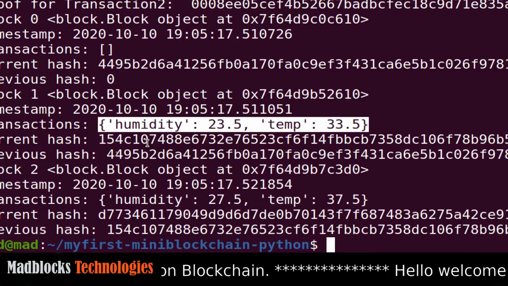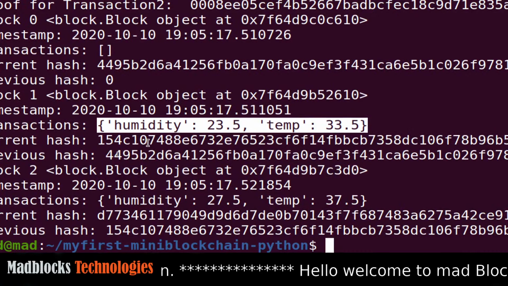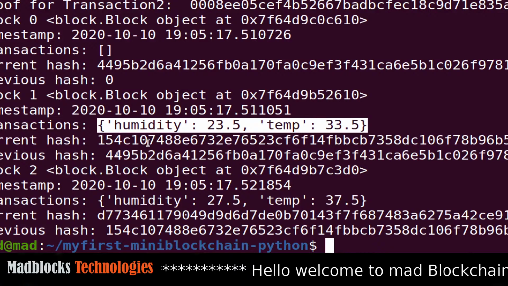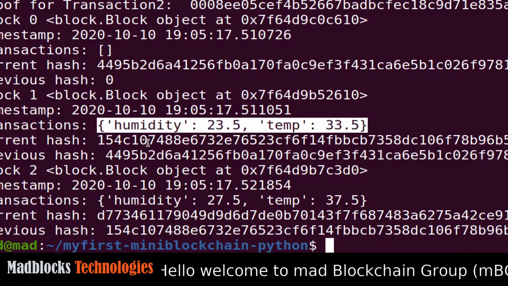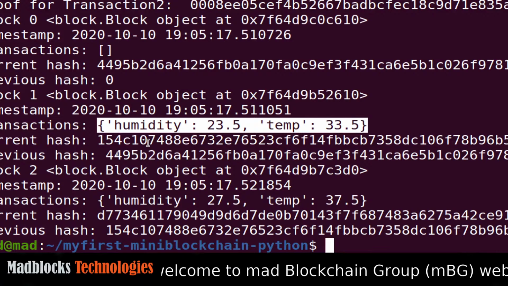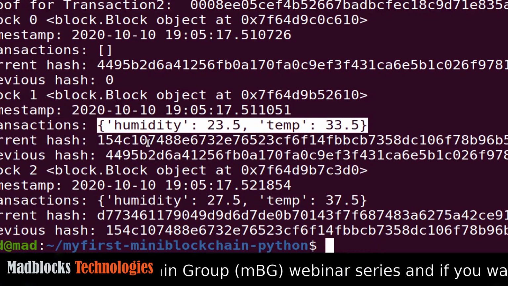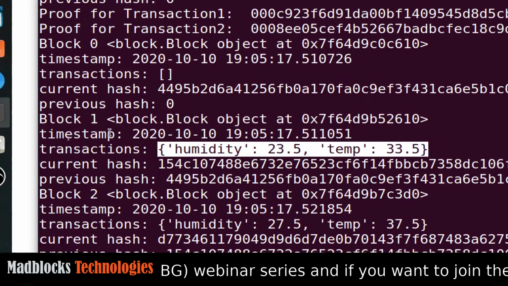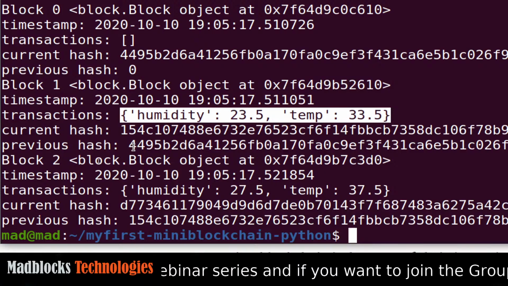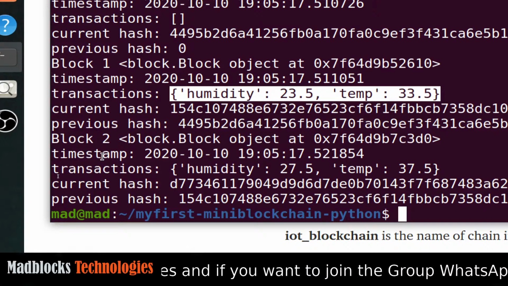In the real time scenario, after this block you will have multiple blocks. In the Ethereum blockchain, for every 30 seconds a new block is added across the globe. So you cannot modify the data. If you modify the data, the hash will be modified again. If the hash is disconnected from the blockchain, you cannot access it later. That is why you cannot tamper with the data. As of now we have only 3 blocks, but in the real time scenario you will have millions of blocks.